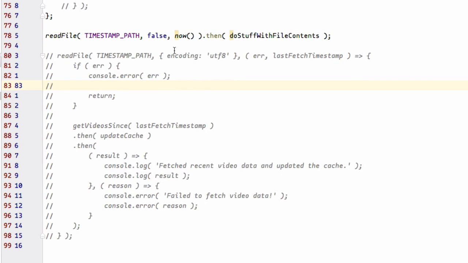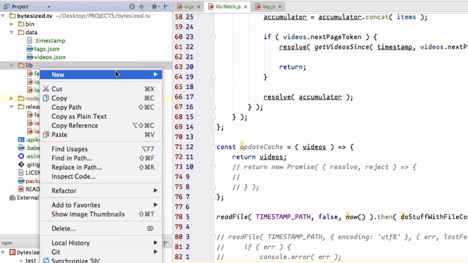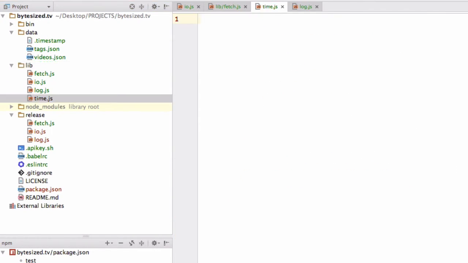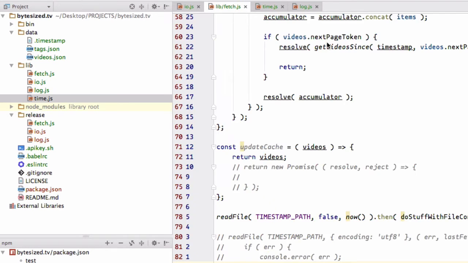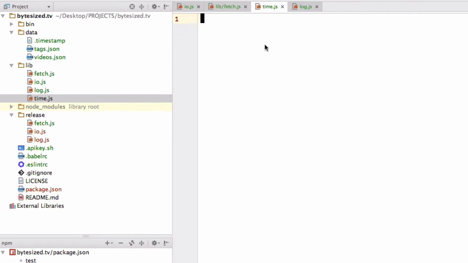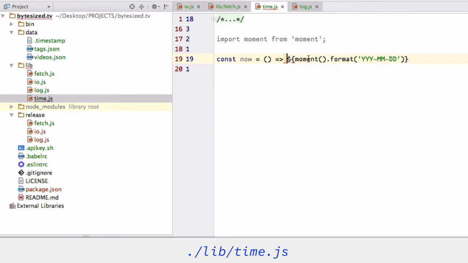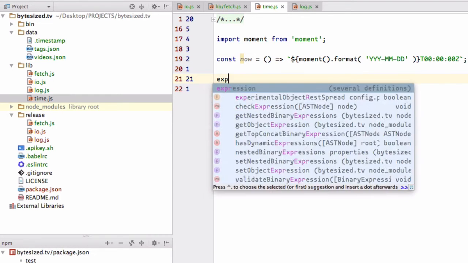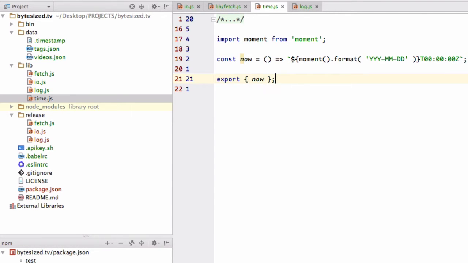And since the general theme of this episode has been isolation so far, I also want to isolate these time-related operations into lib/time.js. So I'll move the moment.js import here, and I'll also abstract a now function out of it, so that if we decide to use another timing library or if we want to add our own timing functions, time.js will be a nice place to bundle them all.